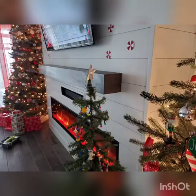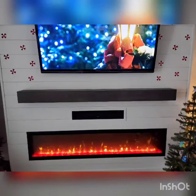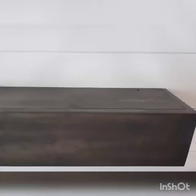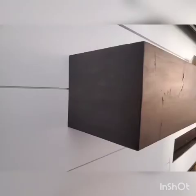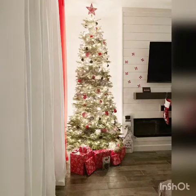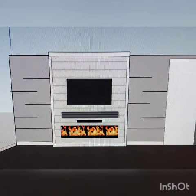And here it is all done. In hindsight, if we were to make the mantle again, we would add an extra inch on each end. Here's the view from the top where you can see the non-mitered edges, and this is the view from the bottom. You can't really see that from the front of the mantle, so we don't mind it much for how much less work it was. This is the view from the side that has the mitered edges — this was most important to us. All in all, we're very happy with how it turned out for under $30 for the mantle. We were able to hang our stockings above the fireplace for Christmas. This was my original amateur SketchUp sketch we made.